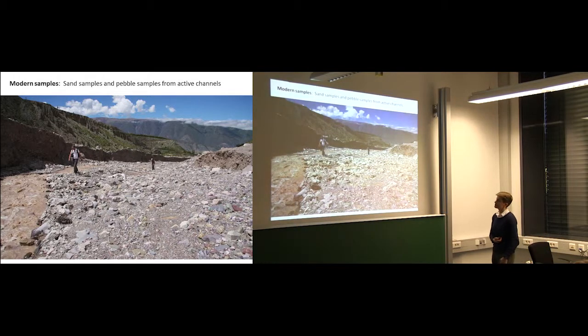Okay, so let me show you what we sampled in the field. This is what one of the tributary valleys looks like. Many of them look this way. On the left is a fill terrace that's about 70 meters thick. Within this active channel, we tend to see grains that are basically subangular to subrounded, not very well sorted. And they appear to be predominantly debris flow deposits that are being remobilized by the little channel here. So we collected sand and pebbles from this area.